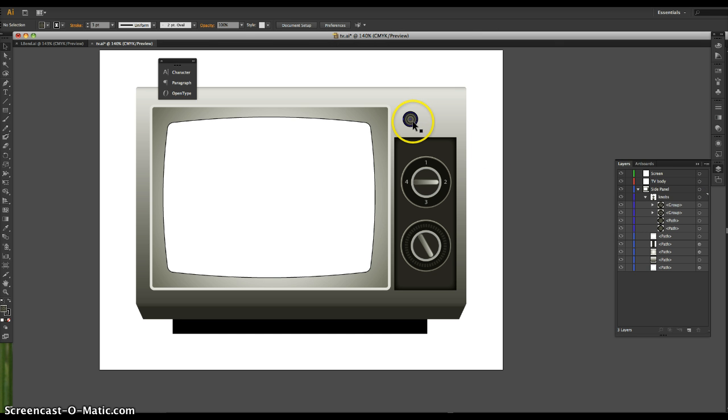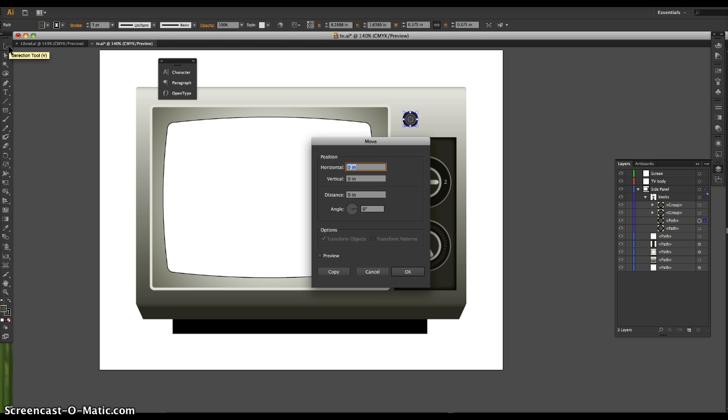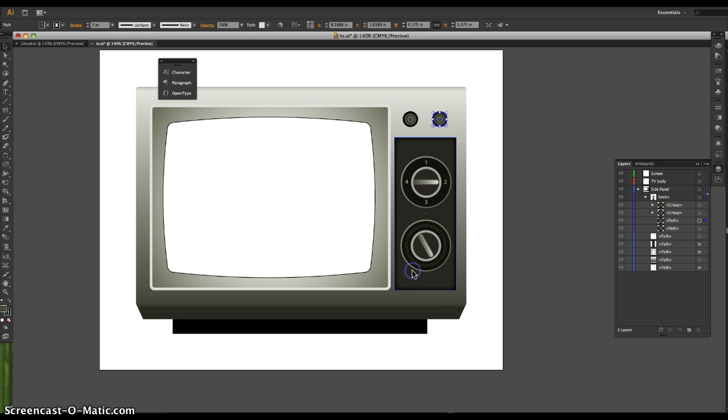Okay, so we're going to click here, as is requested in step 4. We're going to click on the small knob in the artwork again. And in this case, we're going to double click on the selection tool as it's asked on step 4. Double click on it to get the move dialog box. Okay, and we're going to change the horizontal position to 0.8 inches and the vertical position to 0. It actually stays at 0. We're just going to click OK.